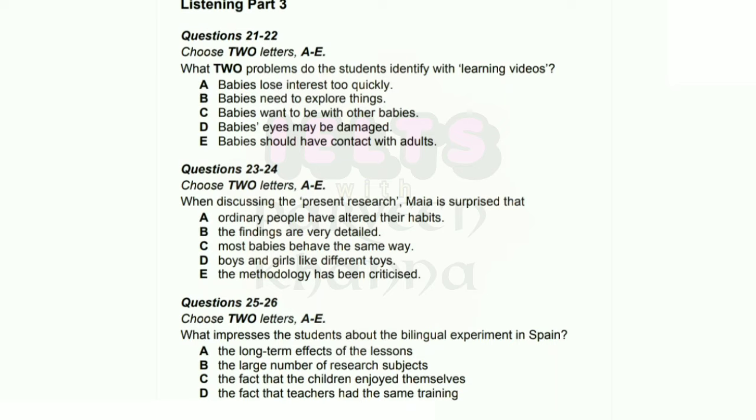Then I also thought I'd write about the present research in my assignment. When you give a baby a present or gift, some of them are more interested in the wrapping paper than the present itself. But it's not some of them — the research shows that pretty much every baby prefers the paper to the present. Whether male or female, it's just a human characteristic. Apparently, playing with the paper or ribbons or box stimulates the baby's senses. They touch everything, climb into the box, put the ribbon into their mouths. And brain scans have shown that sight, sound, touch, smell and taste are all stimulated in this way.